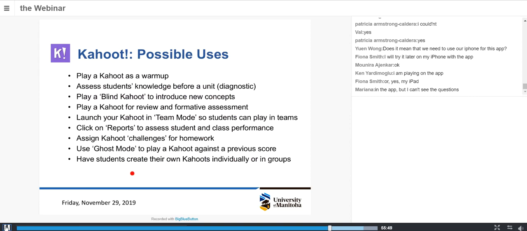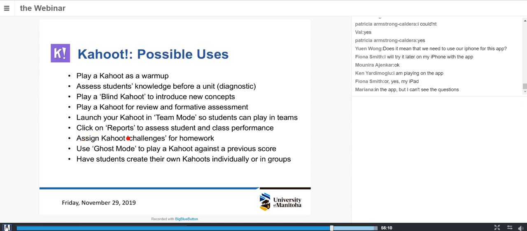In the interest of time, I won't read through it, but I do want to just highlight that a really great way to use it is for review. So many instructors in our program are using it to review vocabulary, for example. So students have to choose the correct meaning of the word that comes up. So any kind of formative assessment or review, it's very helpful.